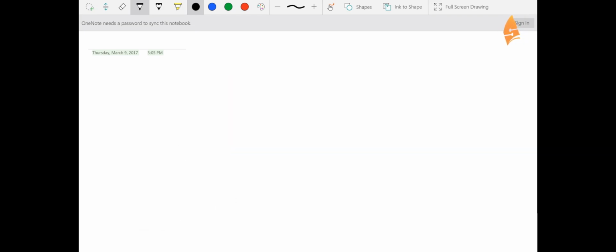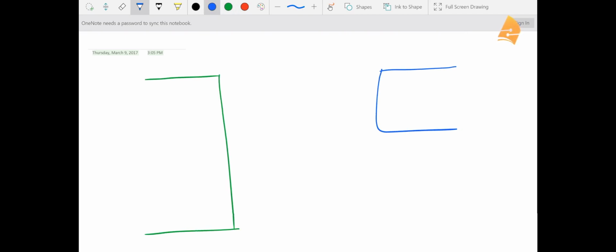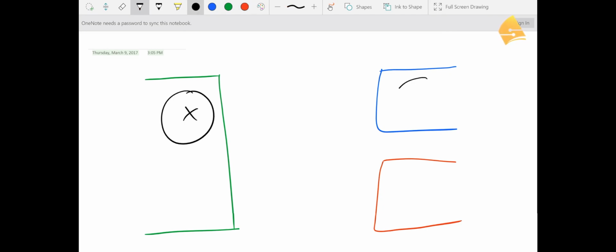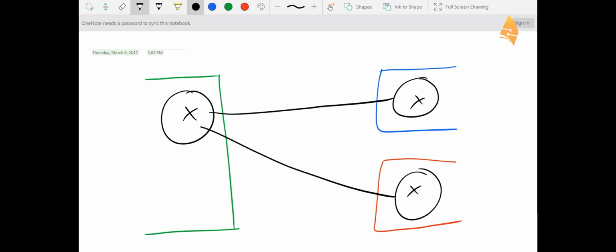So let's look at another example. So the customer network. This is ISP number 1. This is ISP number 2. And we connect our network like this to two different ISPs. This is what we call single multi-homed. So there is only one link to each ISP, but we are using two different ISPs.